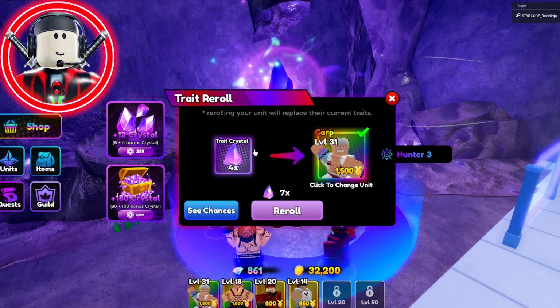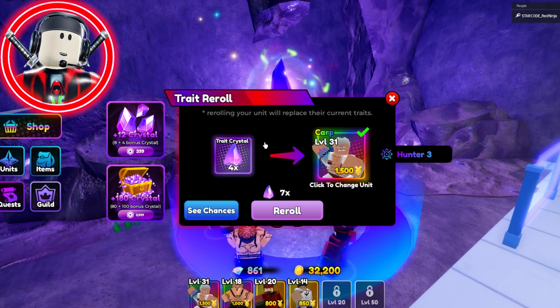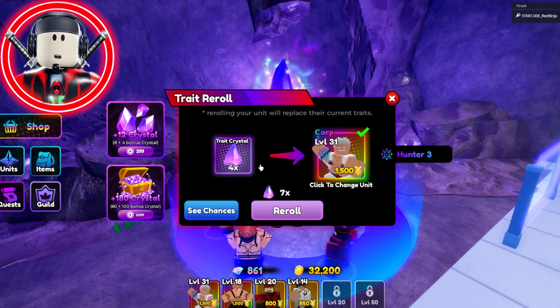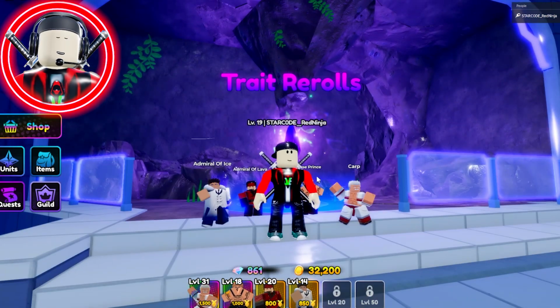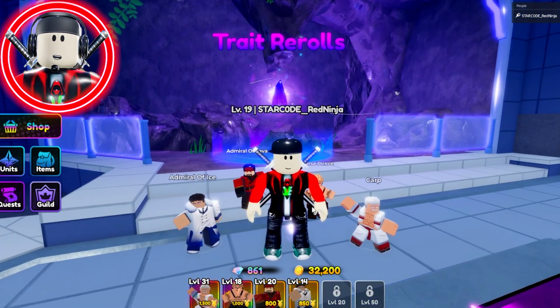But you guys get what I'm saying. These things are also very important and they will sell for a ton of gems in the trading plaza. So I would recommend that you don't use trait rerolls unless you get a unit you're going to keep for a long time, like a mythic unit, for example.